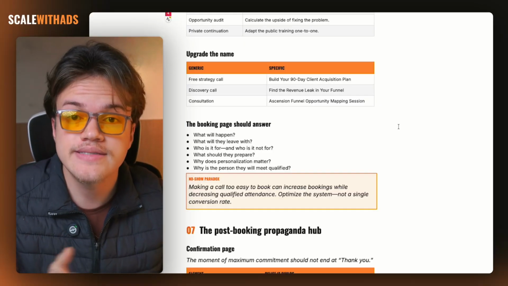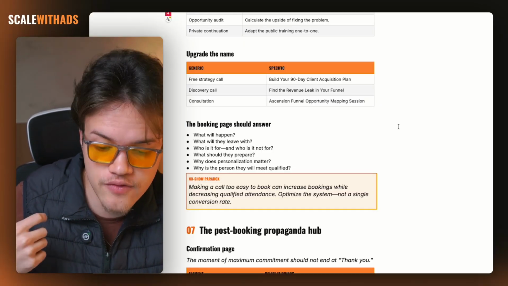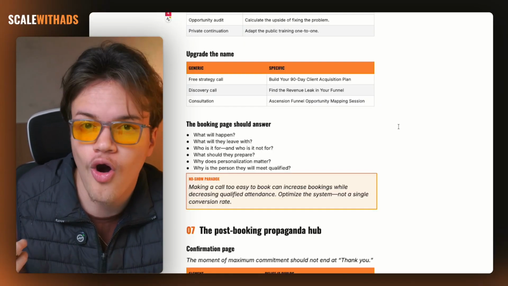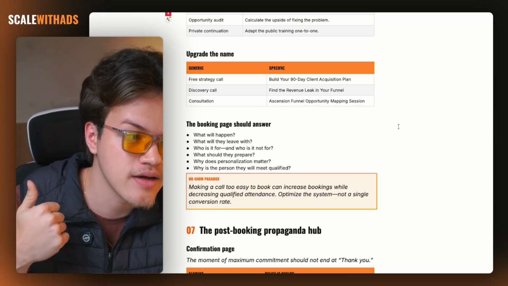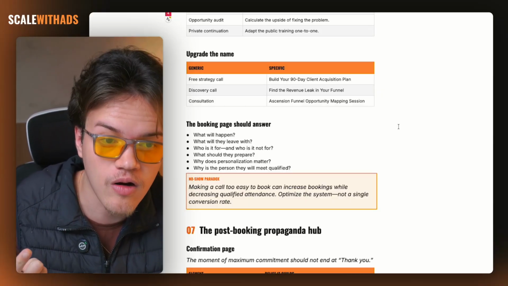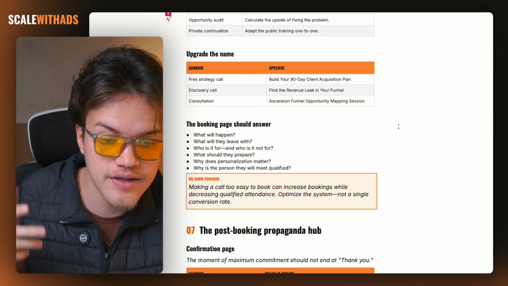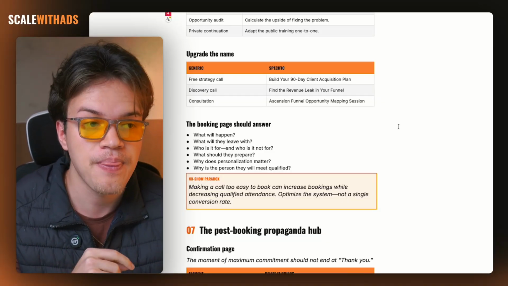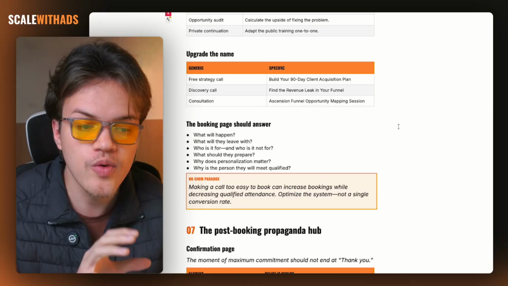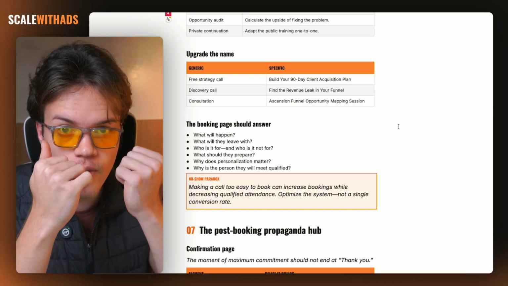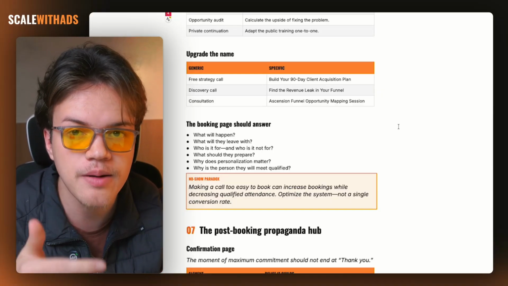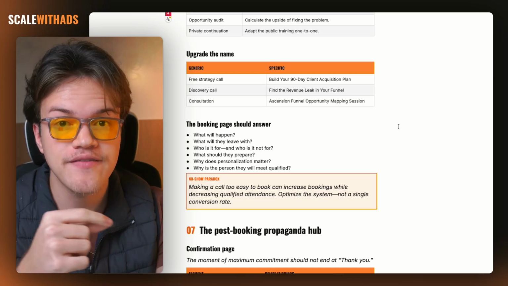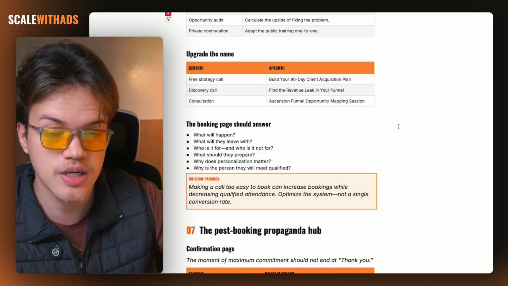calls. Now, instead of just doing discovery calls, strategic calls, or just a call, okay, you can do things like an implementation call, fast track call, or onboarding call, just like I said, and you can use that to change the framing in their minds. Especially if you have a front-end offer, with that front-end offer you are lowering their guard because they already bought a product from you. You have an excuse for them to actually jump on a call.